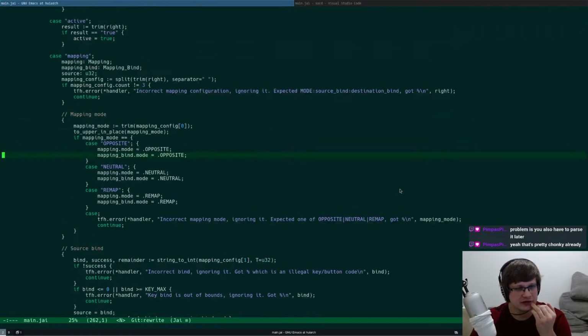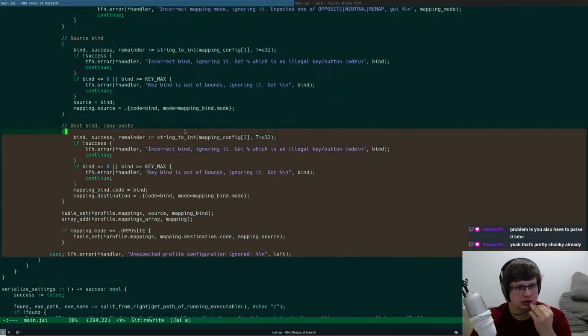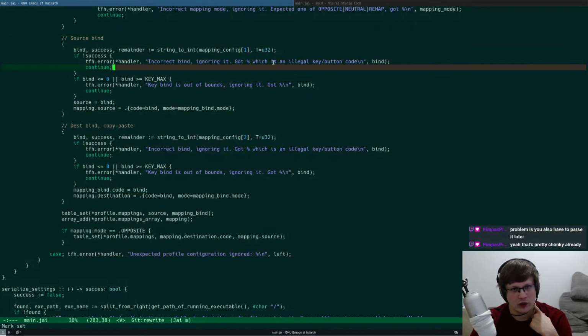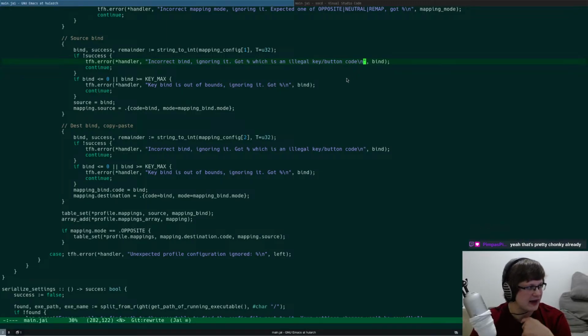Even though I don't really know why I did it like that, why I did a lot of human readable error messages. I don't really expect people to mess with it by hand. But in case they do, they will have error messages.